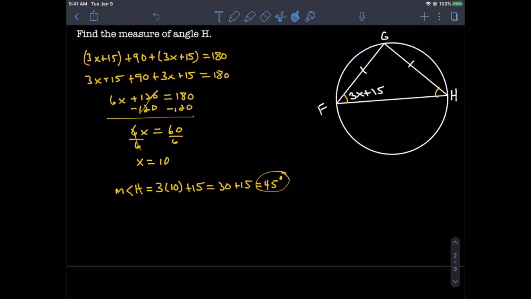So once again, pretty easy stuff here. It all comes from the same place: if you have a triangle inscribed inside a circle such that one of its sides is the diameter, then you know the angle opposite the diameter equals 90 degrees. Since we're dealing with triangles, the sum of interior angles is 180 degrees. No matter what, you're always solving for x by taking all your angles, adding them together, and setting them equal to 180.